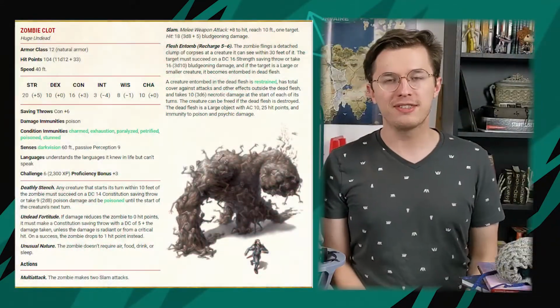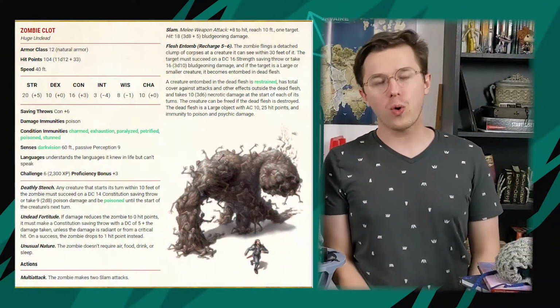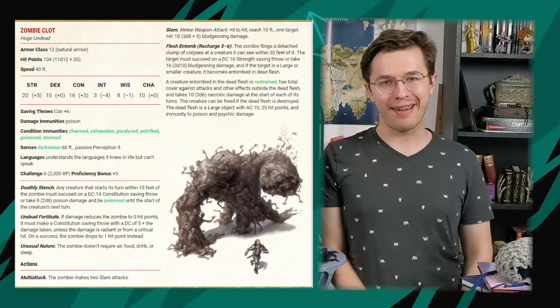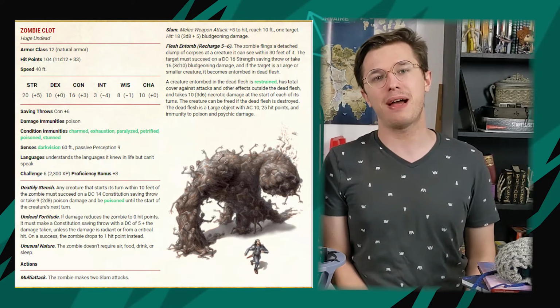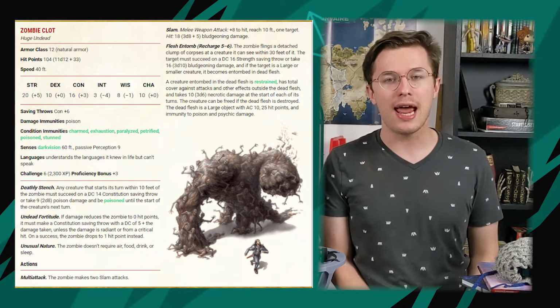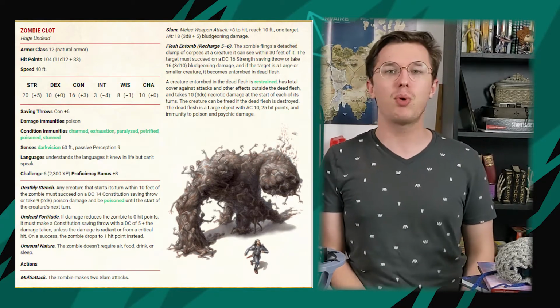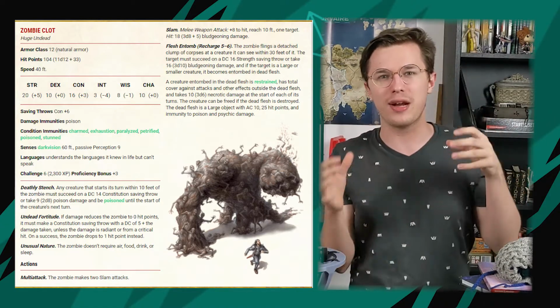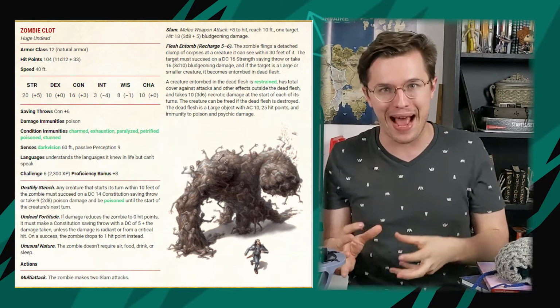At number 7, we have the Zombie Clot. Hordes of zombies are unstoppable forces that may, in their time, see themselves affected by all sorts of events. And the Zombie Clot is born out of zombie bodies being crushed together into one amalgam mass.